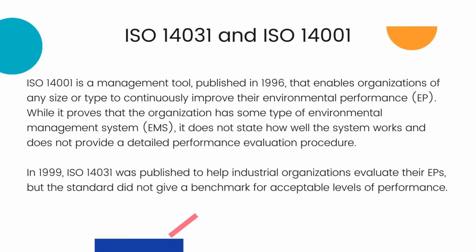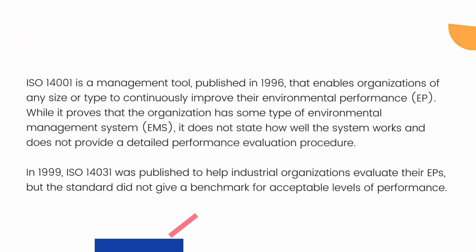ISO 14001 is a management tool published in 1996 that enables organizations of any size or type to continuously improve their environmental performance (EPE). While it proves that the organization has some type of environmental management system (EMS), it does not state how well the system works and does not provide a detailed performance evaluation procedure. In 1999, ISO 14031 was published to help industrial organizations evaluate their EPEs, but the standard did not give a benchmark for acceptable levels of performance.